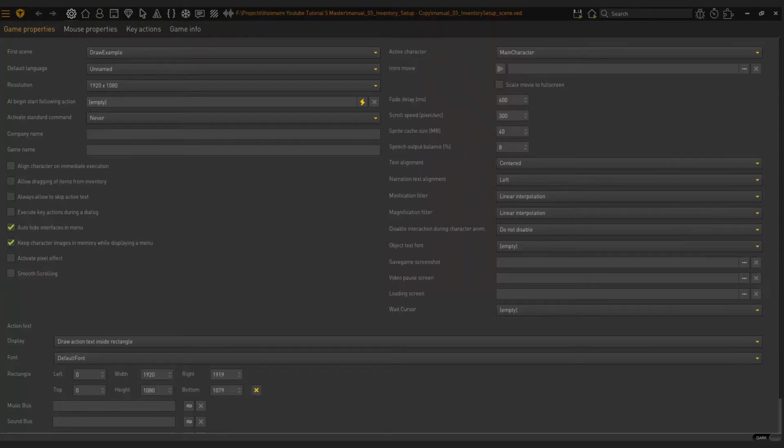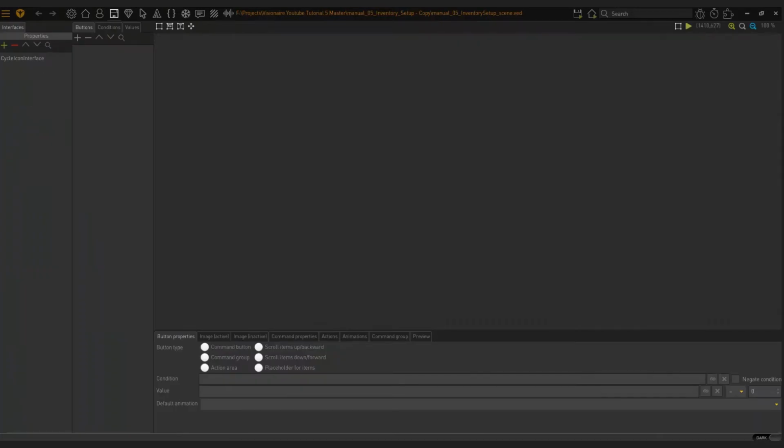So what we will do to create this is we will now start by first creating our interface. To do that, I will go to the interfaces area right there, and I will create a new interface called inventory. I do this by clicking on this little plus icon, and I will call this inventory. Okay. Now we need to allocate the background graphic for the inventory, so that exact image that I showed you a few seconds ago.